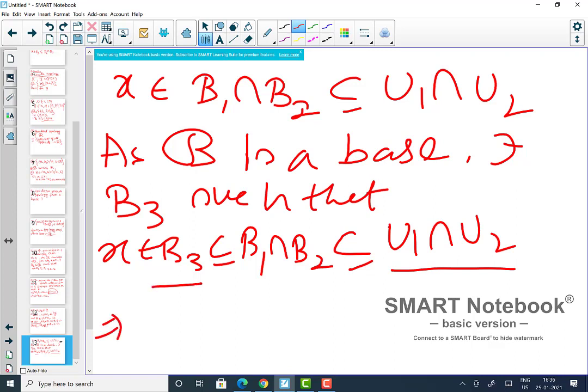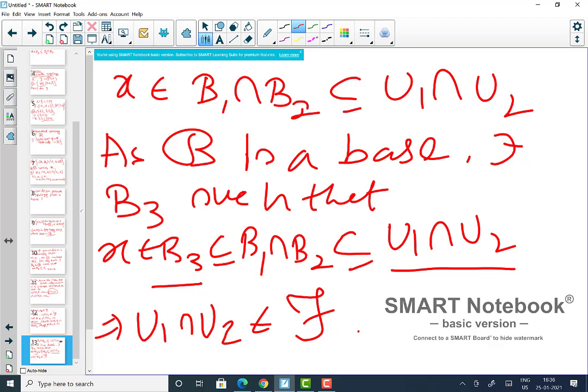This implies U1 intersection U2 is an element of the topology tau. Done. This is the proof, because this topology contains all those subsets such that for any element of the set you have a basis element inside the set that contains the element, so this exactly satisfies the same condition.